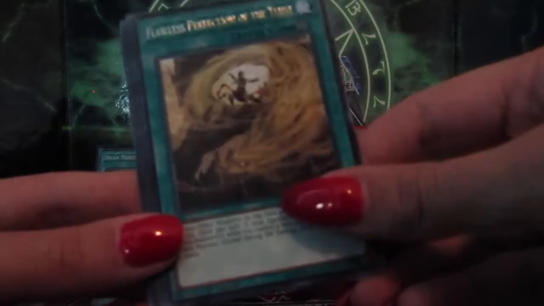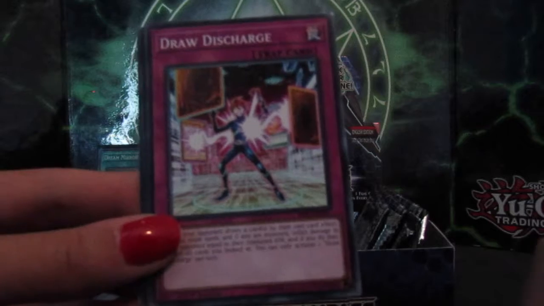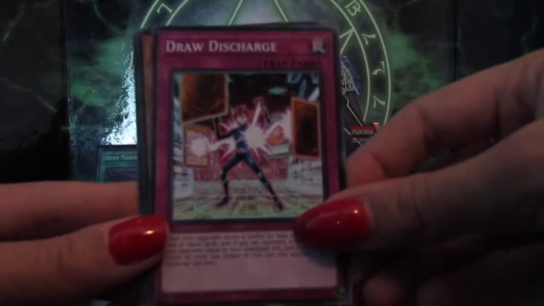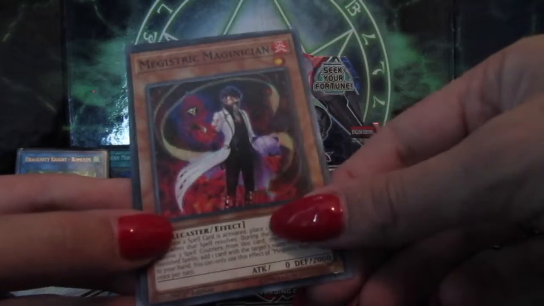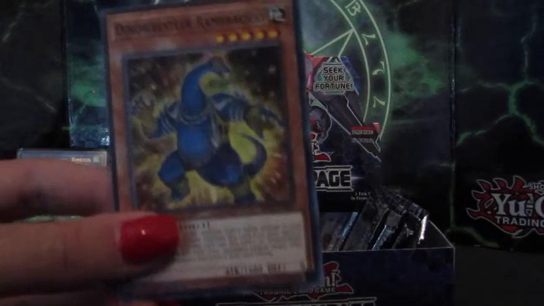Nope, but it's a Dragoonity Knight. Romulus. Another Romulus. That's pretty cool. It's a nice card there. Flawless Perfection of the Tenyi. Draw, Discharge. Hold up. There you go. Gonna sleeve up Romulus. Draw, Discharge. Simorgh, Bird of Calamity. Magistric Magician and Dino Wrestler Rambranchio.